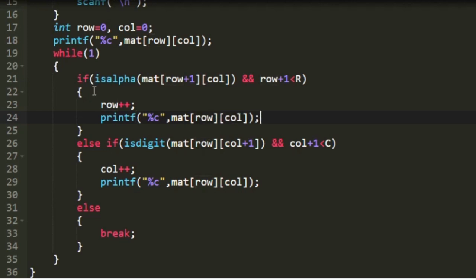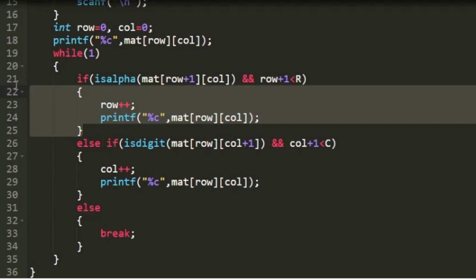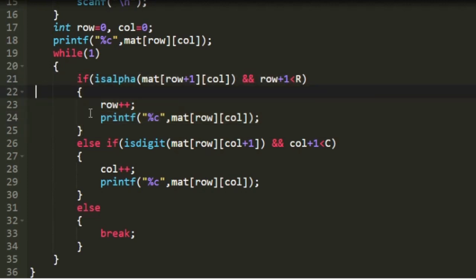Now if this condition is not satisfied, then we have to check for the character that is present in the right cell. We are doing it in this condition. We are checking the character present at the same row and the next column. The row value remains unchanged, and we are checking column plus 1. The right element would be checked, and here the character should be a digit, so we are making use of this function isdigit.